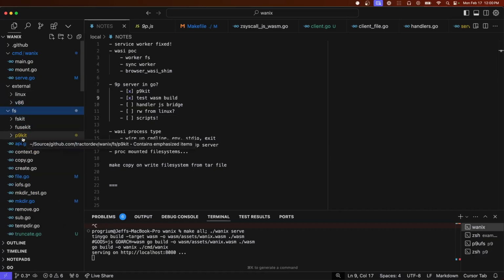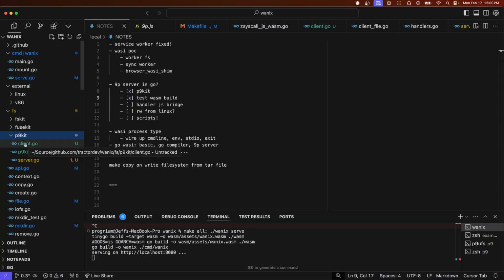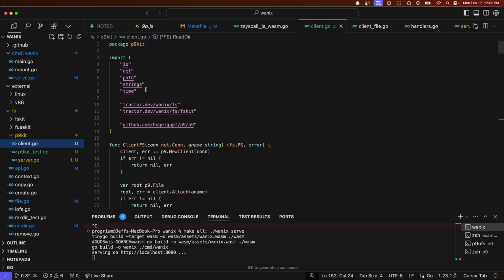So 9p is a protocol. There is a Go implementation of it. There's a few. This is a library that I've been using. It works pretty well, and it's both a client and a server for 9p.